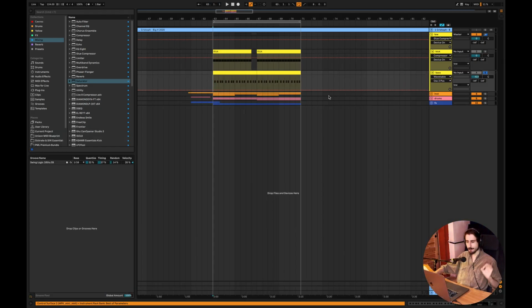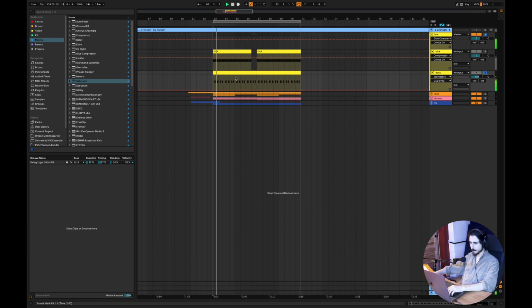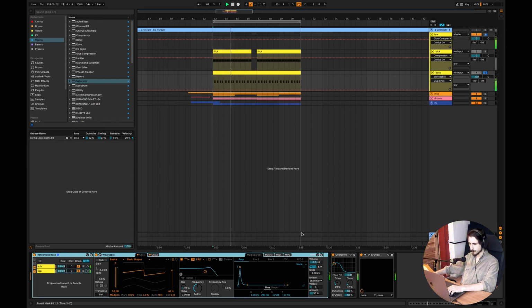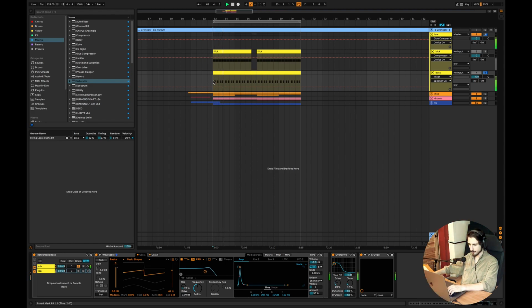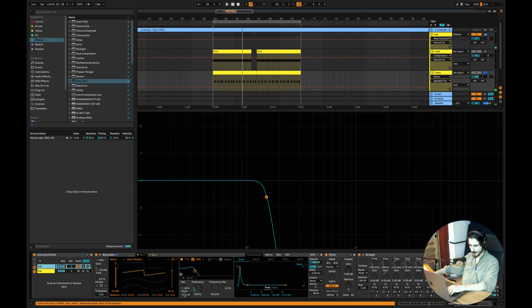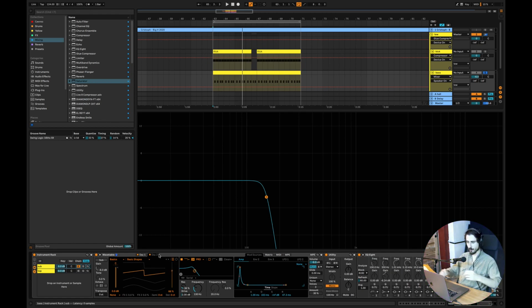So let's have a look at the bass. I'm going to solo the bass. On the bass, I have two layers. The first one is my sub layer, which sounds like that. If we take a look carefully at our sub layer, the first oscillator is a saw, and the second one is a saw as well. It makes the synth more powerful.